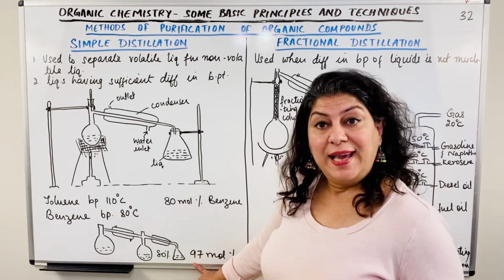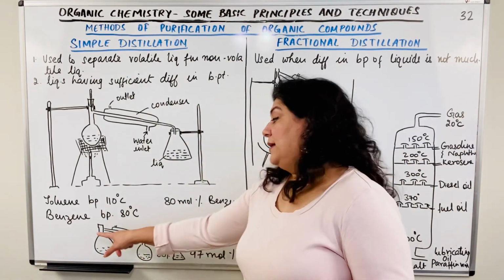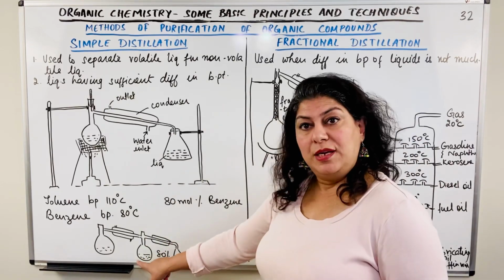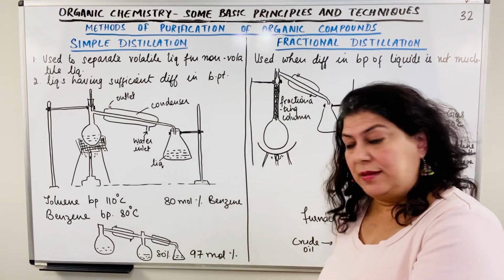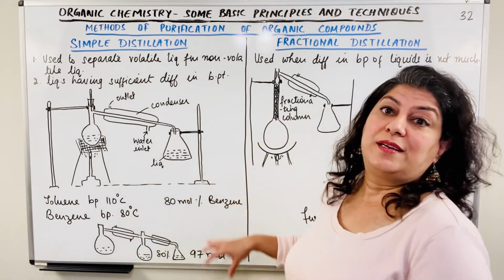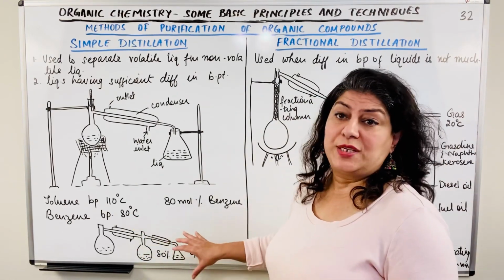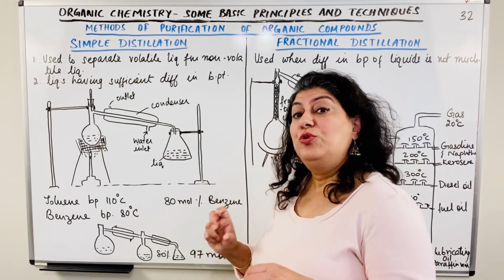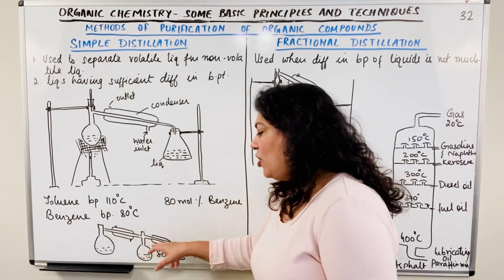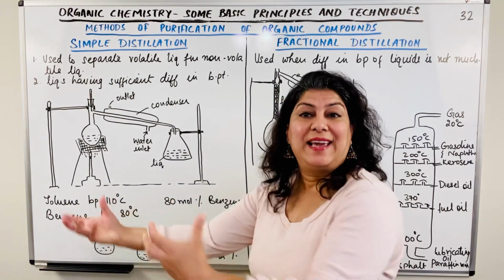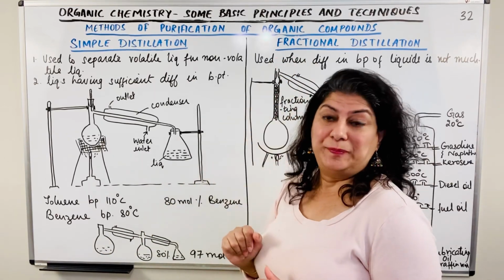It took me a long time because first I turned the benzene into vapors, then I condensed them, then I collected them as a liquid, then I heated it up again, then I condensed it, then I collected it the third time, then I heated it again and collected it the fourth time to get almost 100% pure benzene. So this is a long process. Is there a way that you could reduce these steps? Is there a way that you would not have to go on distilling it again and again? Yes, there is a way, and that is known as fractional distillation.